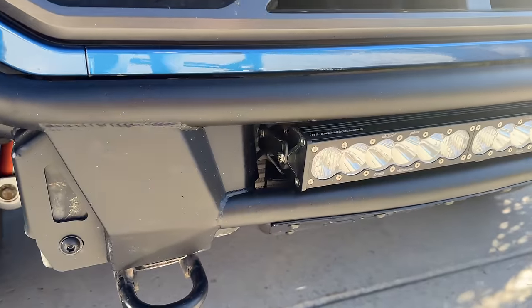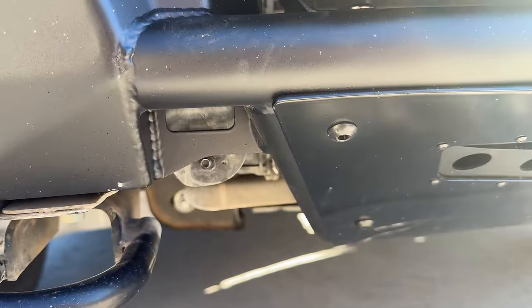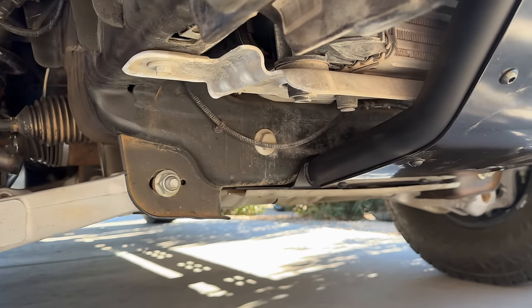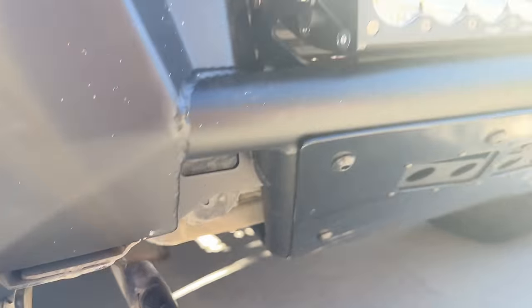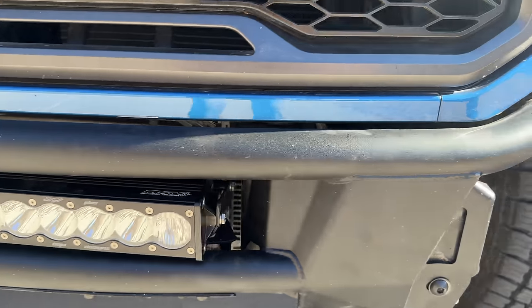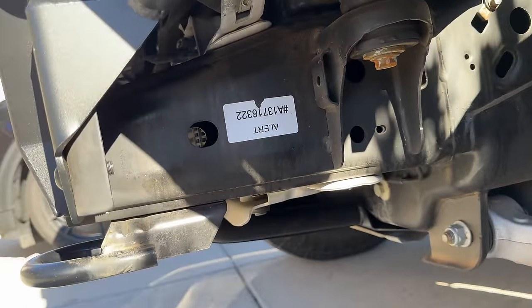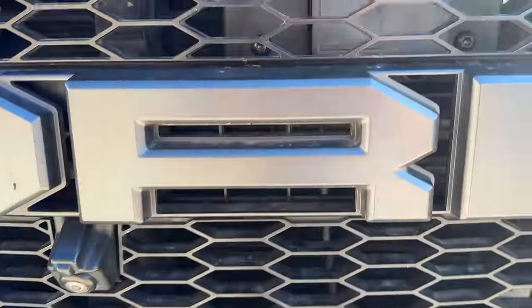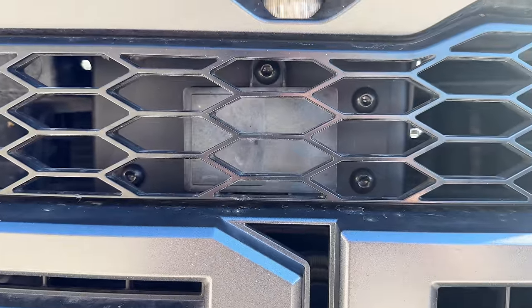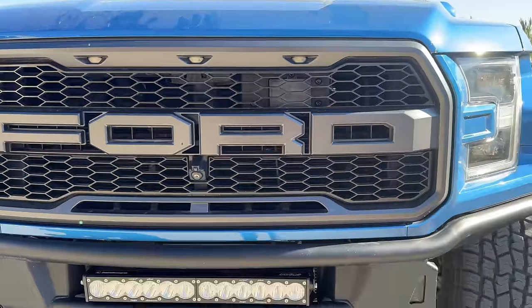So here's a feature for all of you who are wondering about stock location intercoolers and how they fit with the ADD bumper. That retains stock location intercooler fit. And this is an ADD Pro Bolt-On version 2. You can see the intercooler back there. So it definitely retains the location. And here is your ACC relocation bracket. Fits nicely right behind the grill.